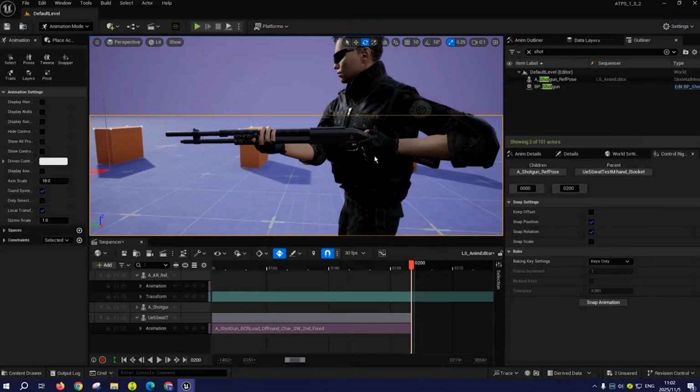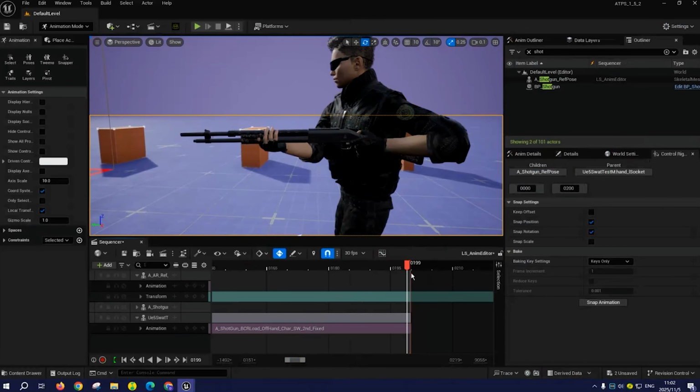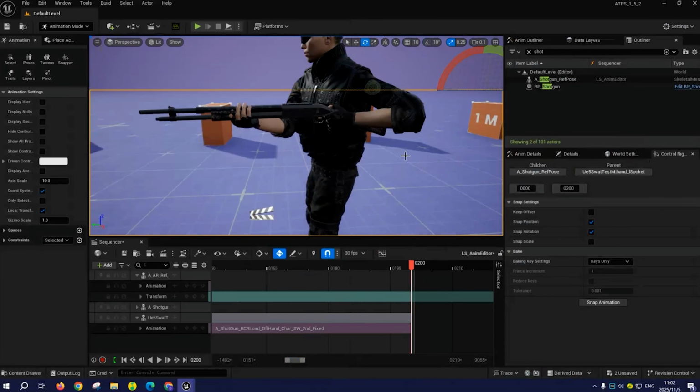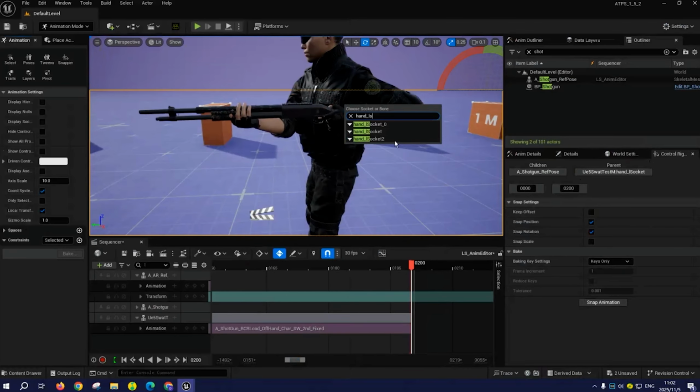Let's just start with this one. So right now it's just snapped the location to the hand L socket, and we actually need to do the same. Create a constraint, a parent constraint, parent to our hand L socket.